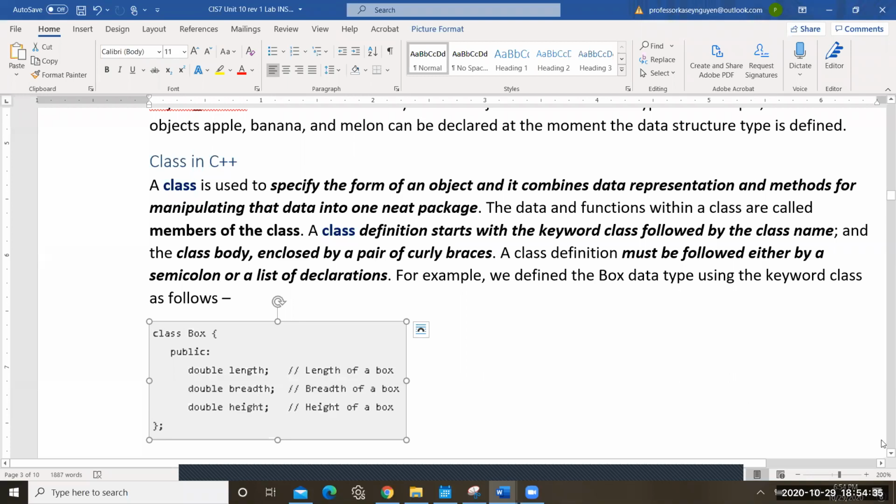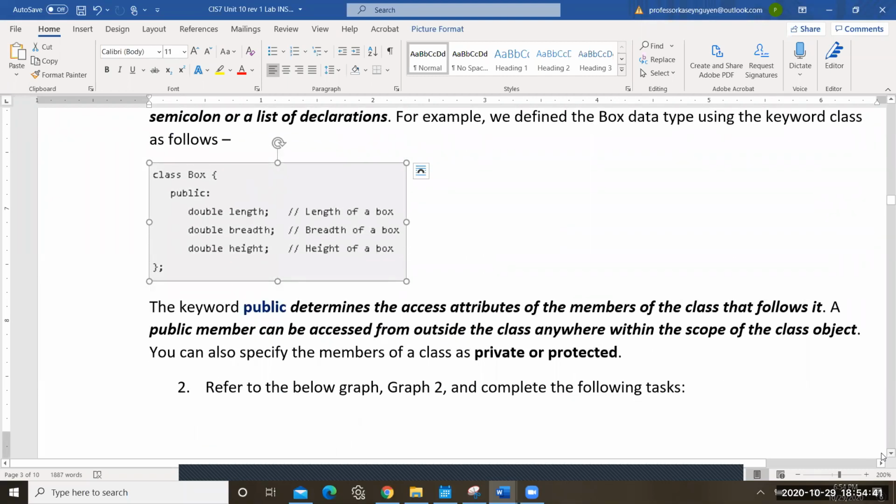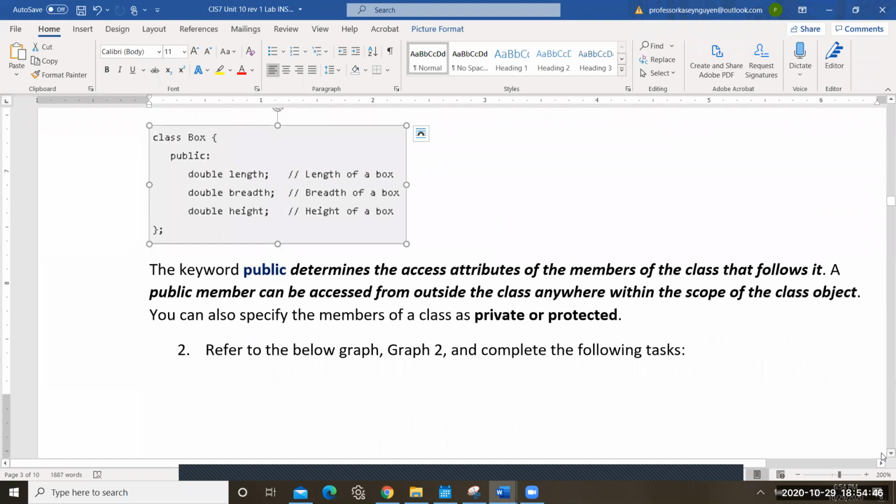Okay. And then we can also have the functions for each class, and one class can access another class. So this gets more into the object-oriented programming side. Now, if you don't want other classes to access the box class, we can make it private or we can make it protected, where it will be limited. Okay. So this kind of just gives you the background when you look at the program, what it entails.